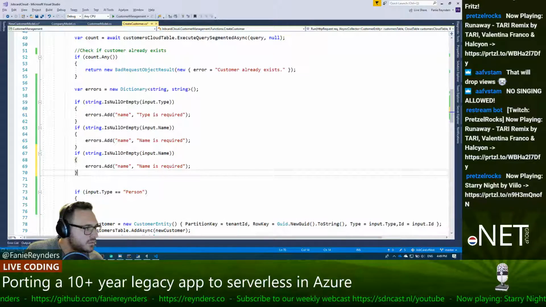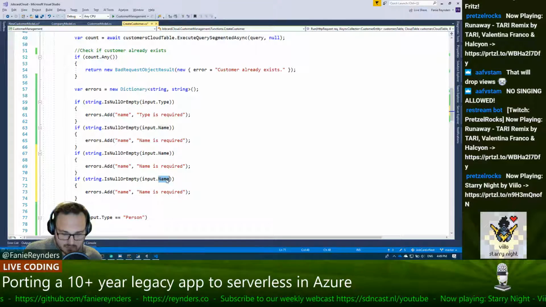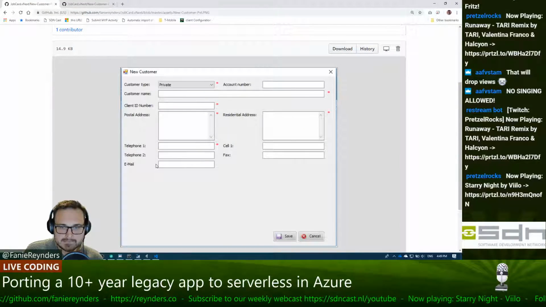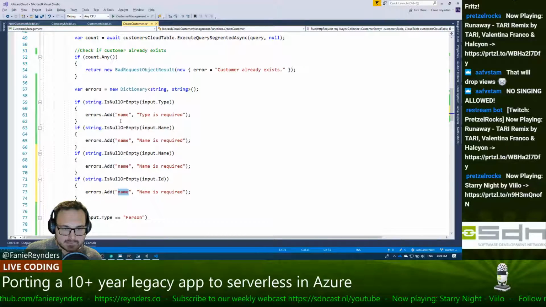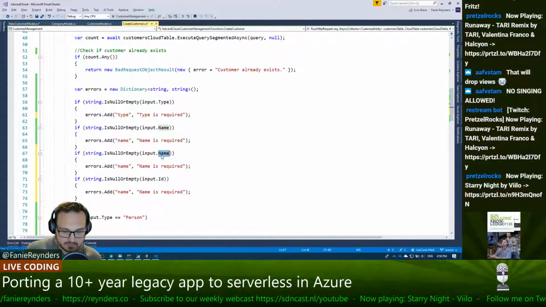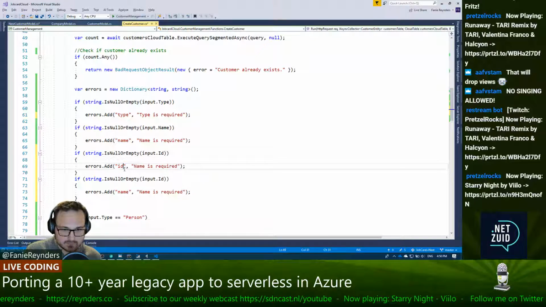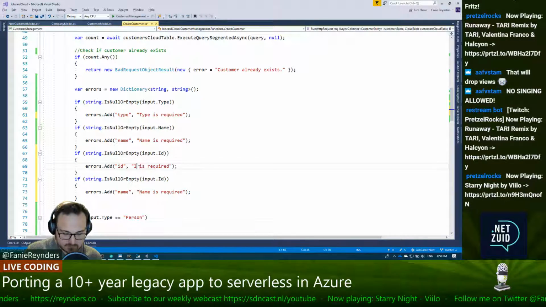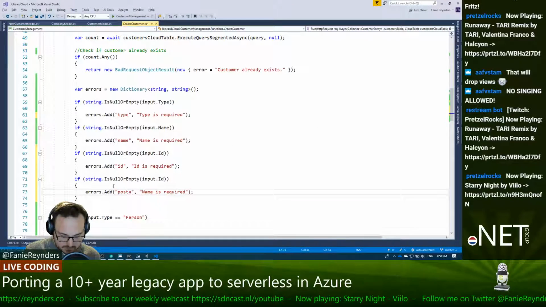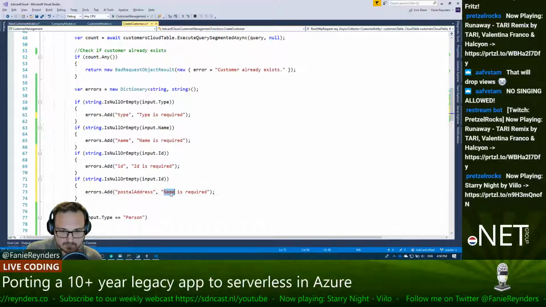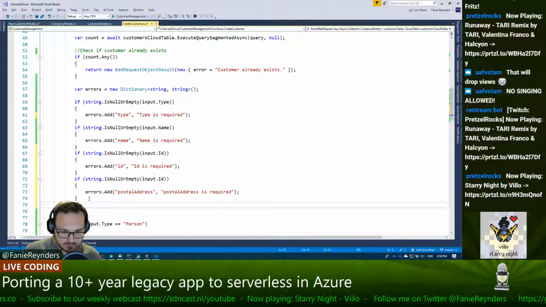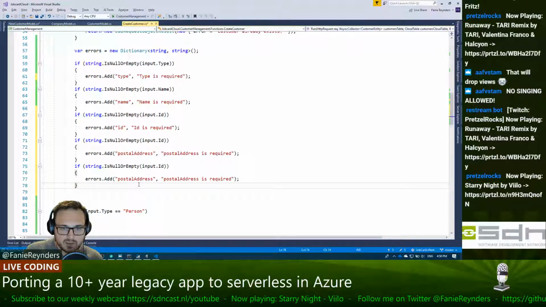ID number. Well, we can do a function that does this.